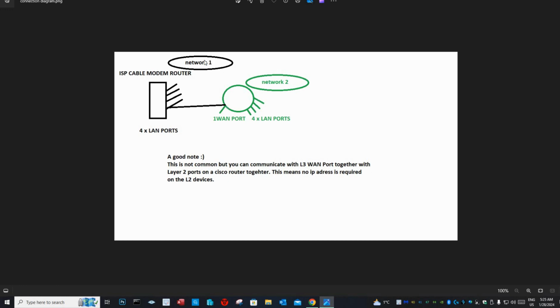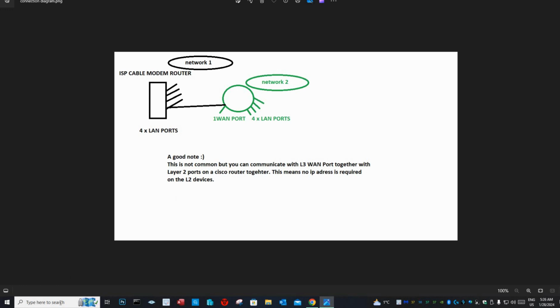This is the first network as usual, the basic one, and this is the second network that you have behind the router. You can even have more networks because you have more switches here, and then you can create many virtual LANs on every port, or just 1 or 2 LANs on a few ports, or all ports can be part of one VLAN.